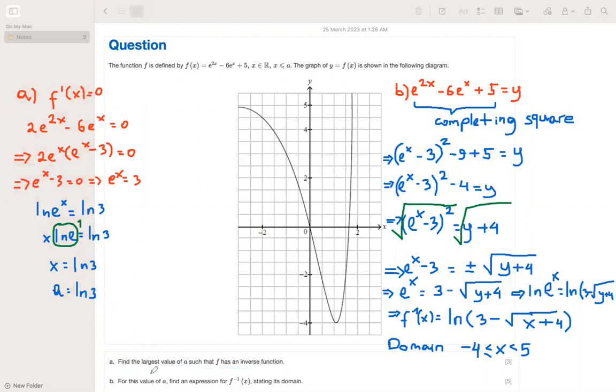Okay, in this type of question, when they say largest or smallest, remember what we use. We use the derivative. When we try to find the maximum or minimum point of any function, we use the derivative. So I'm going to take the derivative of f of x equal to 0. The derivative of e power of 2x will be 2 times e power of 2x, minus the derivative of x, which is 1, times negative 6, which gives negative 6 e power of x.